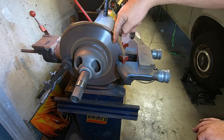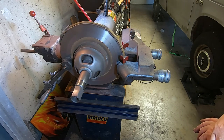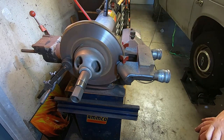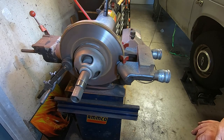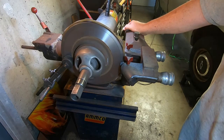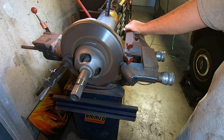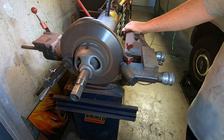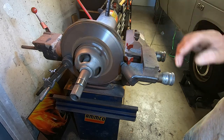The inserts are reaching the center of the rotor. If we're going to get vibration marks, it's going to start to occur now. What's happening is as we approach the outer part of the rotor, the rotor speed picks up, thereby reducing the feed per revolution, putting less pressure on the inserts, resulting in the possibility of vibration. As you can see, we're approaching the end of the rotor and it's still cutting nice and quiet. We're getting a beautiful finish.